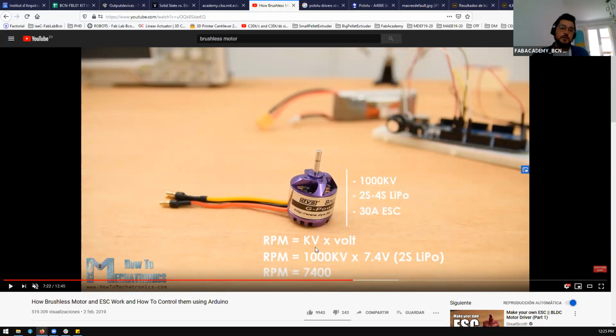Brushless motors are rated by kV, revolutions per volt. That means if this motor is 1000 kV, we multiply by the amount of volts we use. So if we use 7 volts, this motor will rotate at 7,000 RPM. And this is slow.